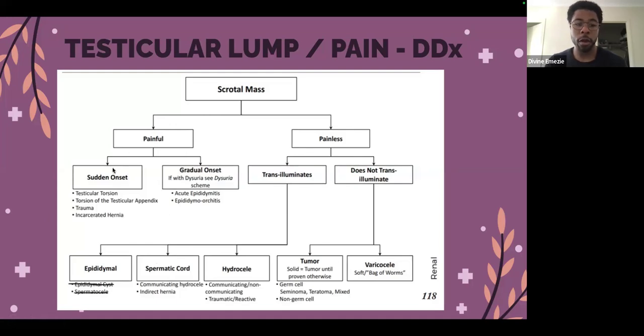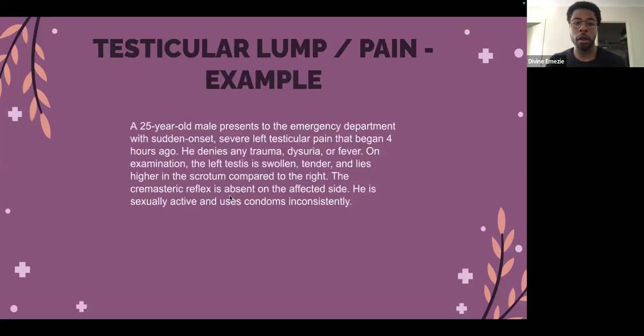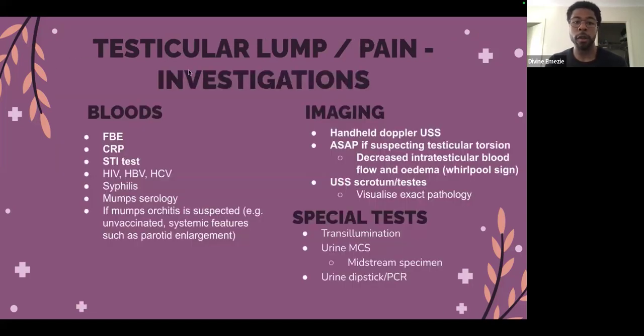So we're thinking painful, sudden onset, it's one of these, probably testicular torsion, which is one of our conditions on the matrix, compared to gradual onset, which is more so a sign of infection. So again, a question could be very easy in the sense, not maybe easy, but diagnosis related. We might have a question that's more investigation related.